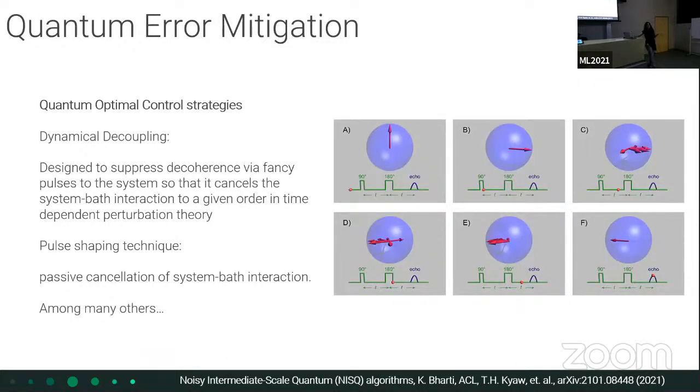But then we have some active error mitigation techniques. For instance, the optimal quantum control strategies or dynamical decoupling. So in the end, you need to learn more about the hardware for implementing these techniques. What you do is engineer the pulses that you use on your device to compensate the noise. So you are not error correcting the qubit. The qubit will still be imperfect. But you can send pulses in a way that they are applied in a better way than just the raw pulse. For instance, there are some techniques that are called DRAG. What they do is prevent you from exciting the qubit to the second, third, and fourth levels that you don't want. So these kinds of control strategies are also very useful because you are actually doing something in your quantum device. So it's not classical post-processing. You are actually improving the hardware or the engineering of your pulses. And of course, these are directly related to the experiment, while for the other ones, you don't really need to know many details about the experiment, you just introduce noise manually.